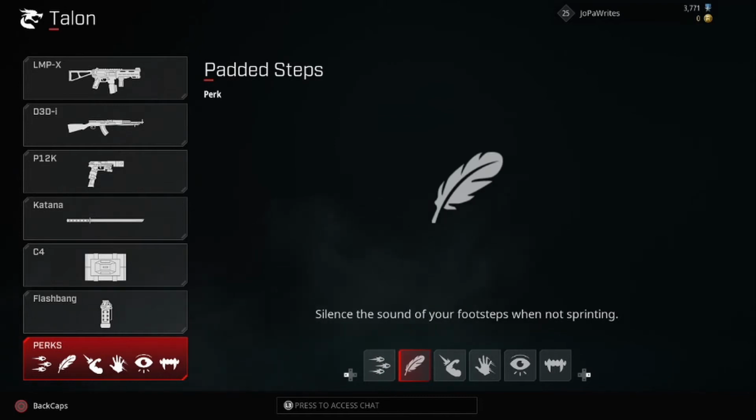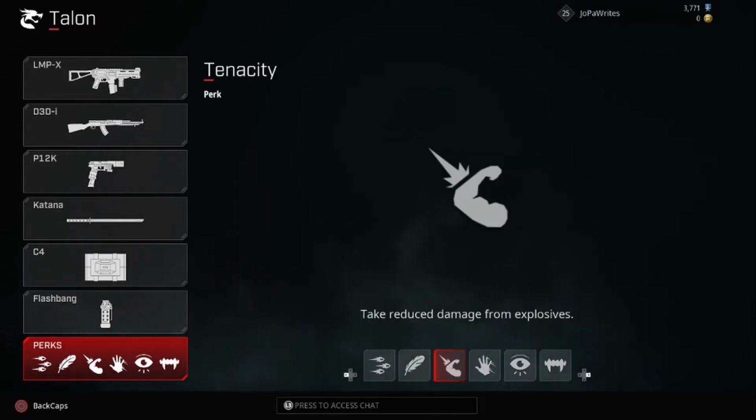Padded steps silence the sound of your footsteps while not sprinting. Again, this is perfect. This is a flanker's dream. So if you want to be sneaking around the map, this is super clutch.